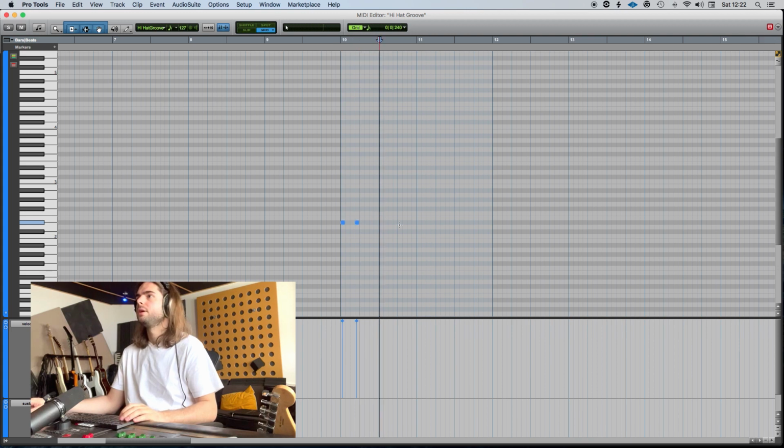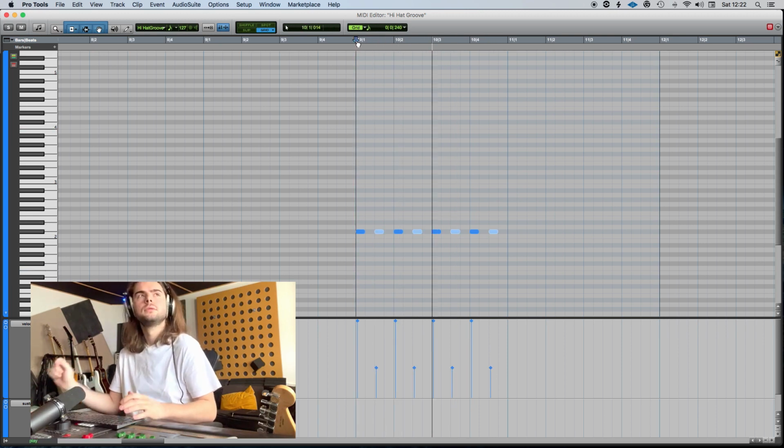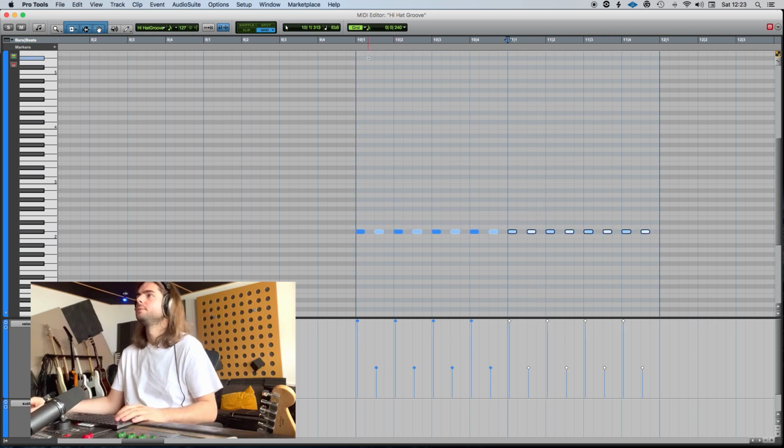So let's start with our cymbals, our hi-hats, seeing as though that's the basis for this pattern. More closed, softer in between. Nearly. These ones a bit softer as well, perhaps. That's nicer.